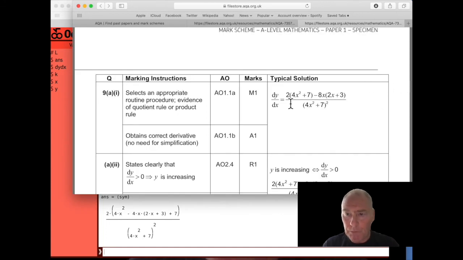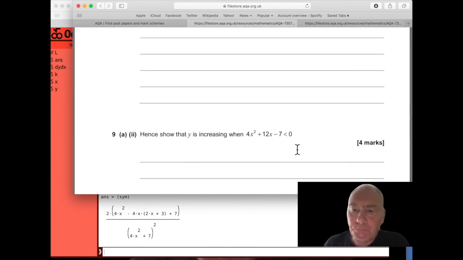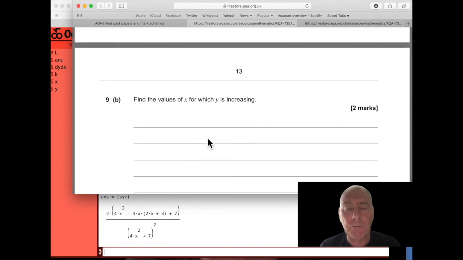Now, let's have a look at this. Here we have, well, the denominator is the same. Is the numerator the same? We've got a 4x squared, a plus 7. And if we take a common factor of 2 outside, we have a 4x times 2x plus 3 with a minus in front of it. Yes, it is. Brilliant. So we've successfully differentiated that. We want to show that y is increasing now, when this expression holds. What does that mean? Well, dy by dx is the gradient of a function. So a function is increasing when its gradient is positive. So what you would do is take the expression for the gradient and work out when it is positive. And you should come to this expression. I want to move on to the next part. Find the values of x for which y is increasing.